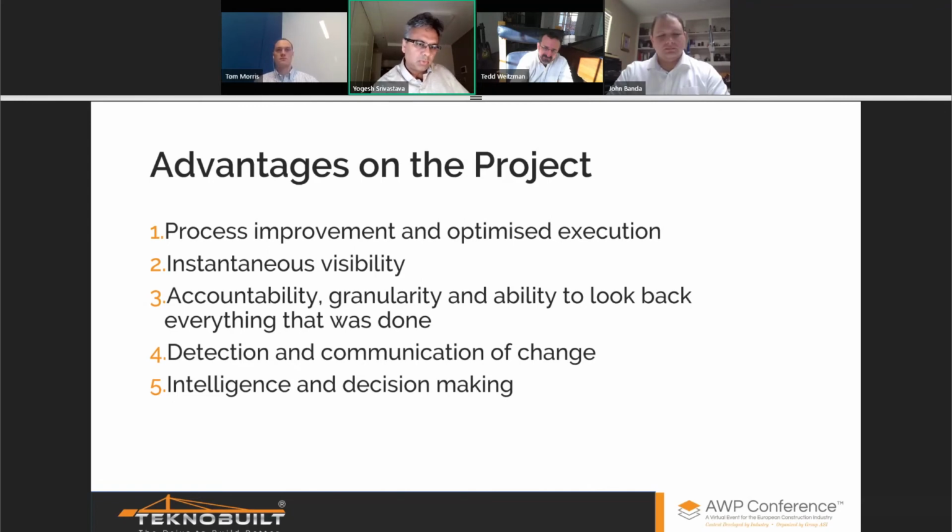And of course, at this moment, with the control tower in place, we are helping with significant intelligence and getting all this data to help in decision making. Otherwise, data is, as I said, blind. Data becomes dark data if it is out there and stored and not revealed to anybody. So ultimately, we need intelligence and the ability to do faster decision making, some predictions, and all of that can be done on the backbone of what you have just heard from my colleagues, John and Tom. And over to you, Ted.